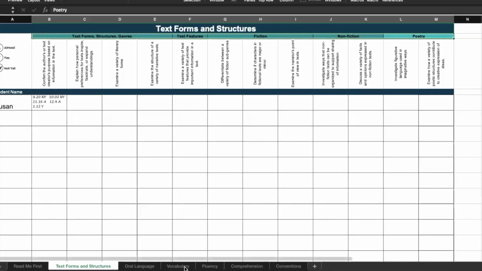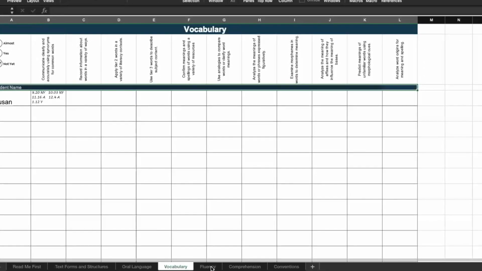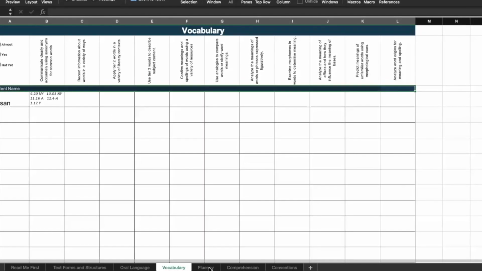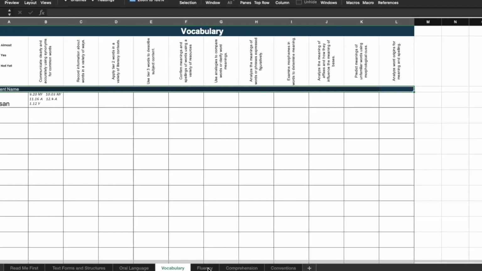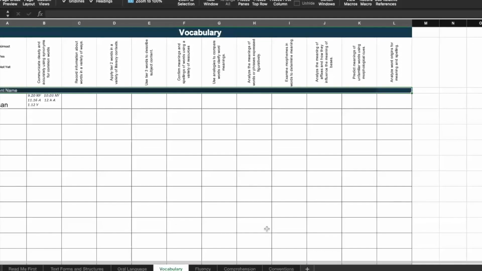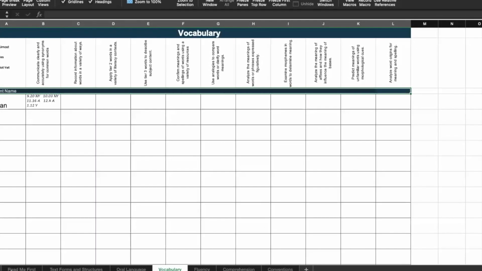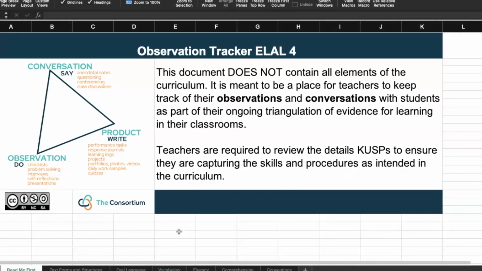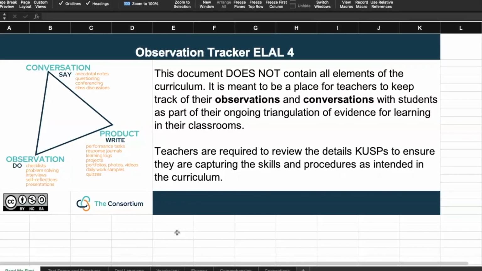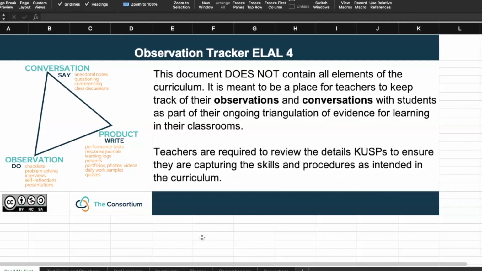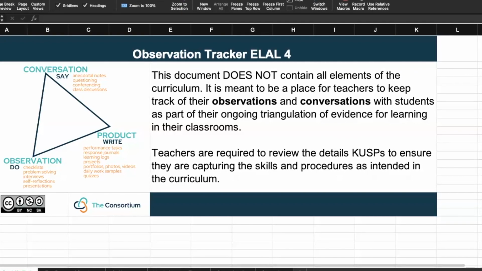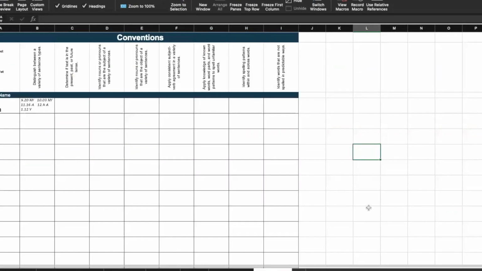You will notice as you go through the document that not every skill and procedure is listed, and that was simply because upon initial glance, I thought that would be a pen and paper task. There's also some that you might see here that you would make into a product or writing task, and that's okay. The idea of these documents is that they are meant for you to edit and use however they make the most sense for you. Obviously, you can use it digitally. You can also print it out and write in the boxes, which, I'm old enough, that's what makes sense for me to do.